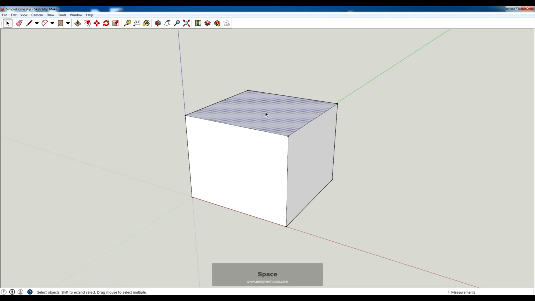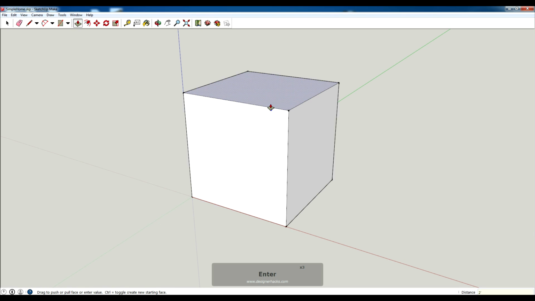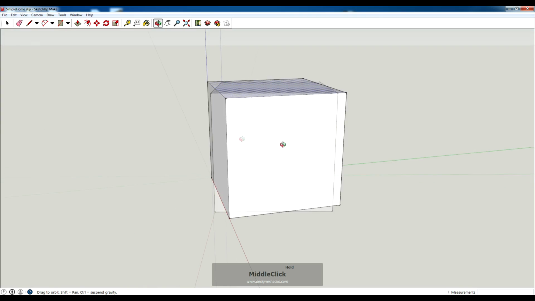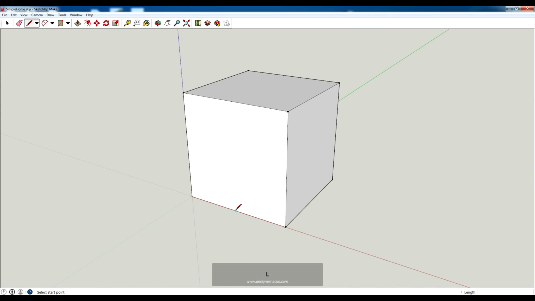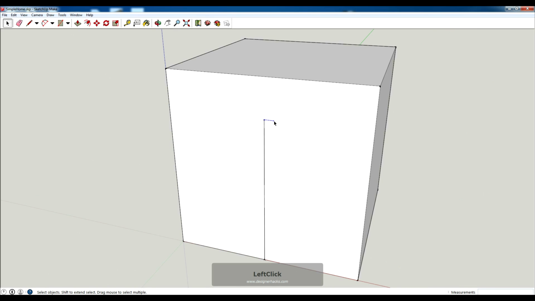So you can see I selected this face, hit P for push-pull. I'm going to go up another 2 feet. So I'm going to hit 2 foot. And you can see that I'm up at 10 now. So when I draw my 8-foot door, I'm going to make this 3 foot wide, so 1'6" on this side, and then that doesn't look like 1'6". So what you can do to check is there's this tape measure tool, just 6 inches, so I need to go over another foot.